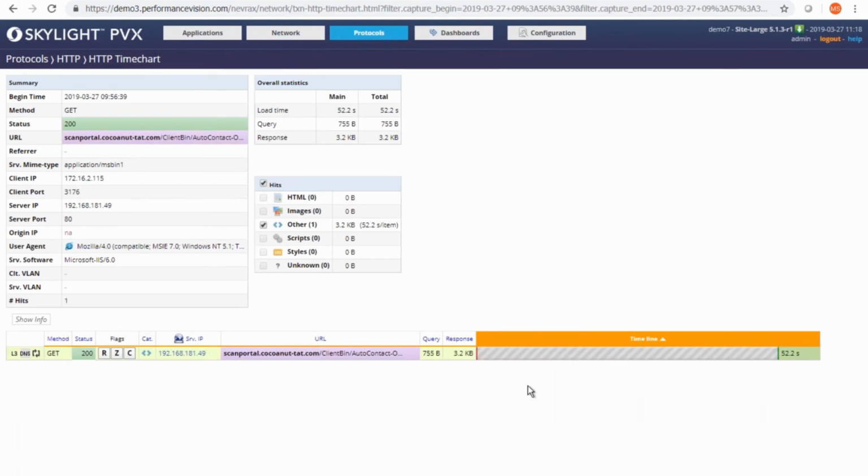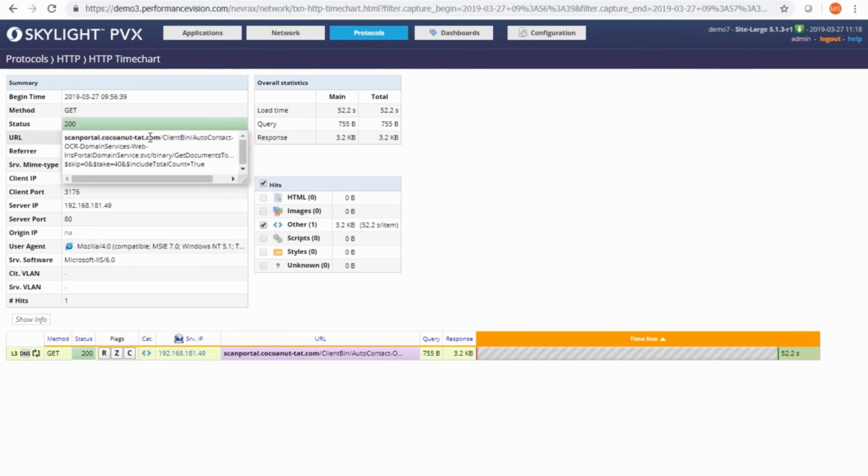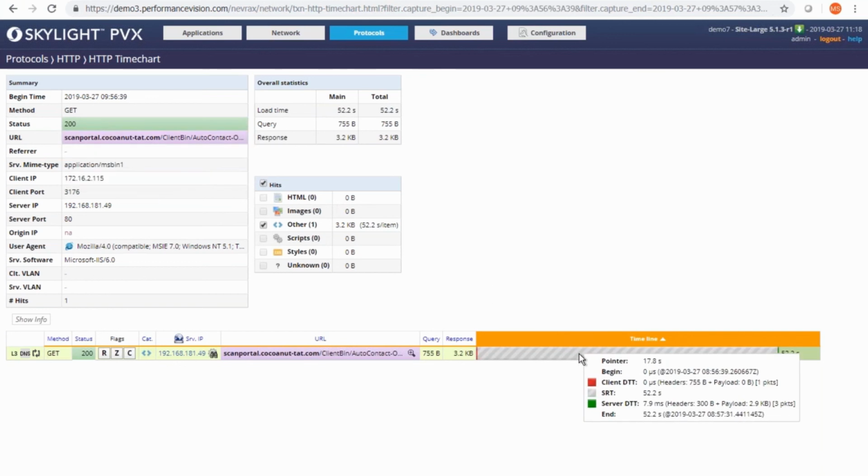Back to the visibility of the east-west traffic, what we're looking at right now is just that north-south traffic. We're seeing that this GET goes out to this web tier for this specific URL, and essentially that server has a 52.2 second delay. If I were only looking at this north-south traffic, I may be led down the path of saying, I solved your problem, you have a slow web server. In the case of only having that amount of data available, that's really all we have to go on.